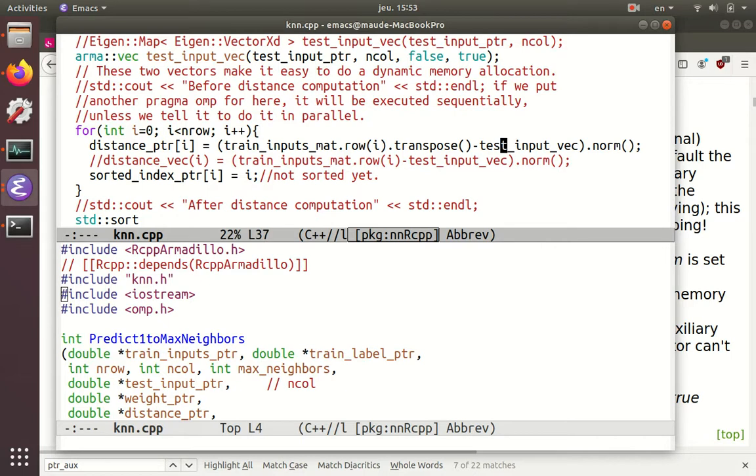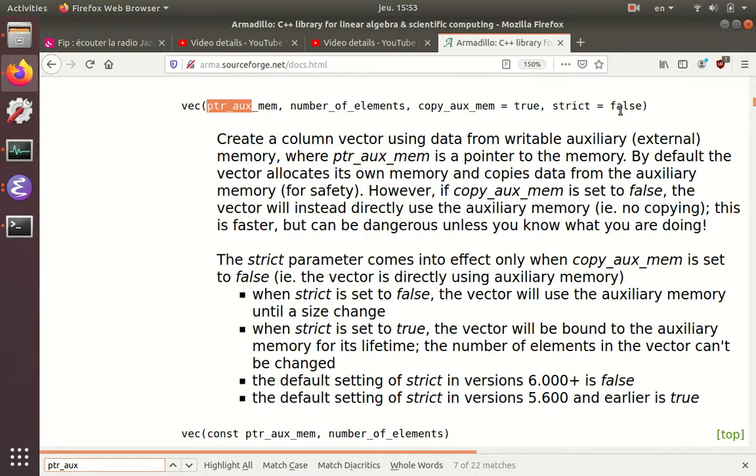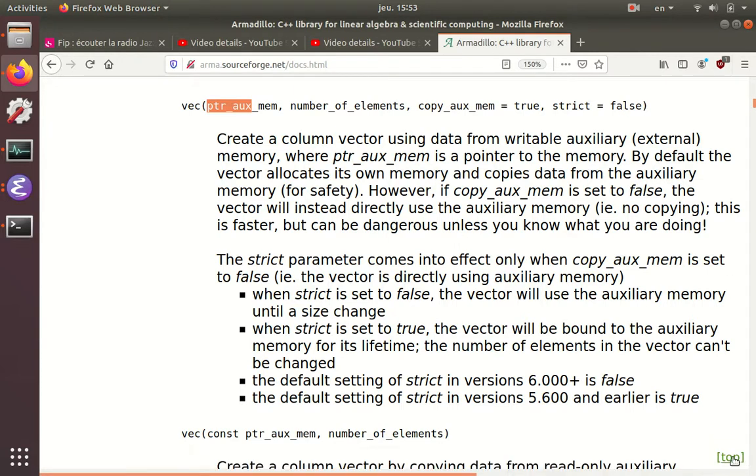So to translate that code, all we need to do is figure out how to access the different rows of the training data. So let's see about that. We should have some documentation at the top here.